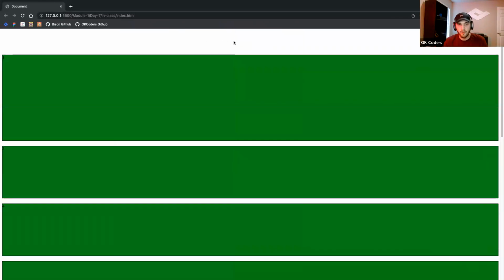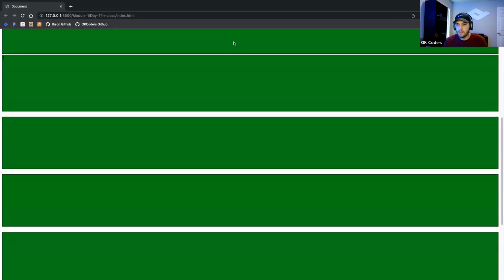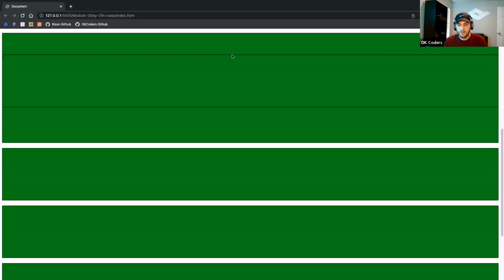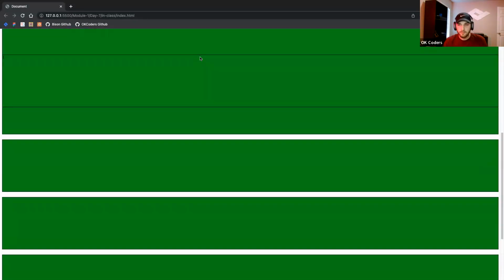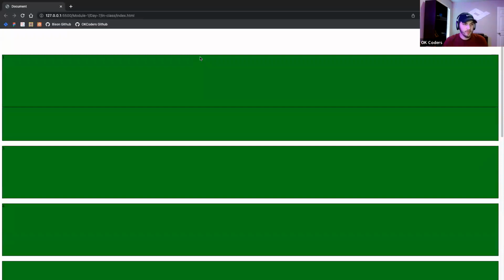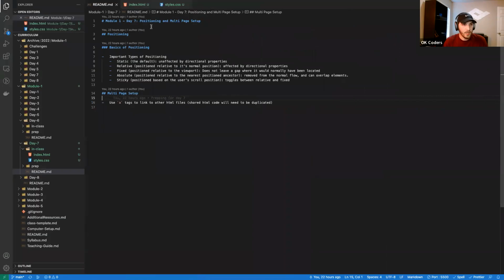So it's relative right here, right? But then I start to scroll and now it's position fixed. It stays 100 pixels from the top, and fixed is relative to the viewport, so it stays there regardless. This is super common for things like a nav bar, where you have a box up here that you want to stay there while you scroll the page. And so we can do that.